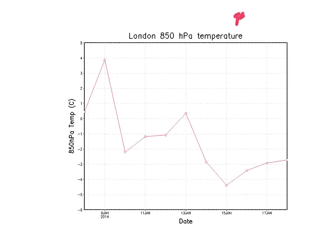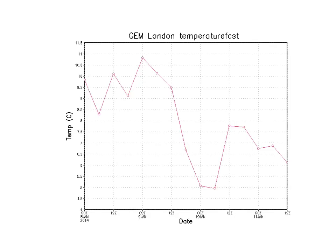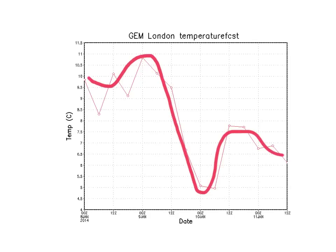And the ECMWF ensemble also showing a similar thing, look, with this downward trend in temperature. Doesn't make it quite so cold as the operational, more like a minus 4 at 850, but that's still cold enough compared to how conditions have been recently. And finally, temperature trace from the Canadian, down it goes, look, into the weekend and into the early part of next week. This one only taking us up to Saturday, but you can see there the trend is generally downward.